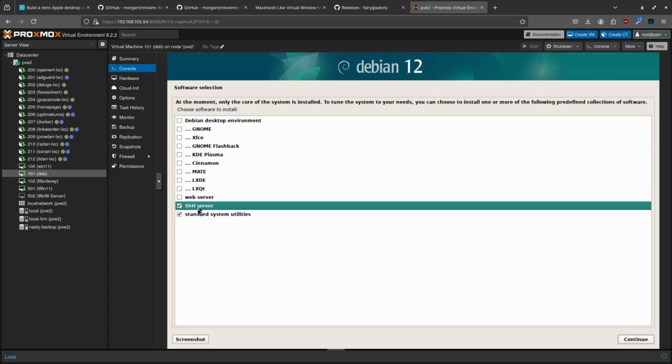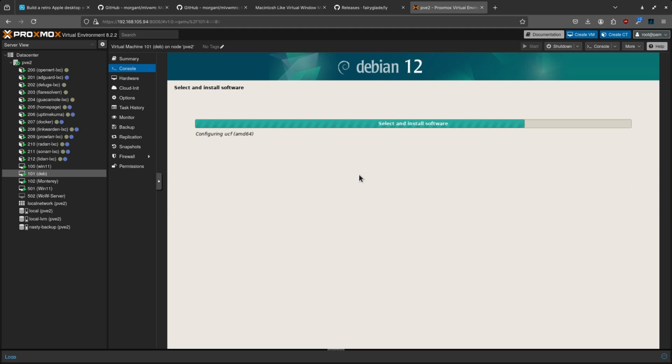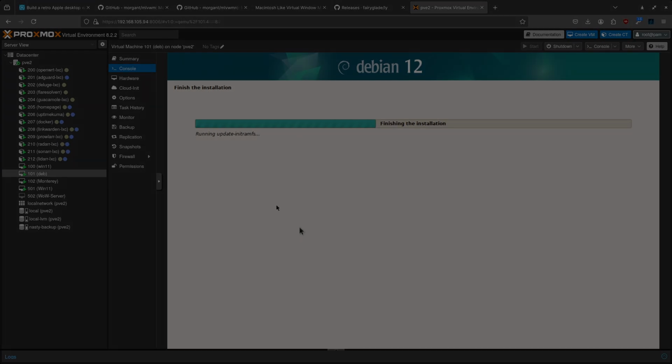I do want SSH. Now, typically, I wouldn't install SSH into this, but I could actually increase the font size using SSH, so that's why I'm using SSH for this. Now, one thing I did miss was that I was supposed to select the mirror. This way, I could choose from ftp.debian.org, but since I completely missed that and hit no by accident, I'm going to have to manually put that into our repository so I could actually hit Debian and download the stuff that I need. All right, here we go.